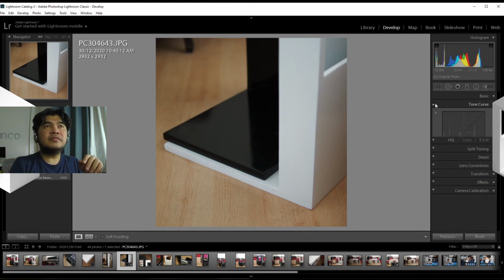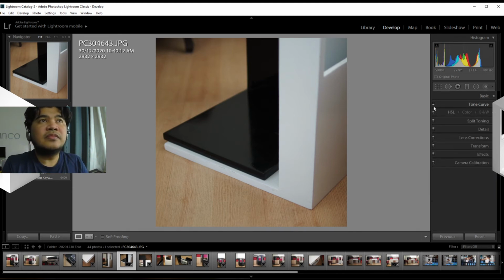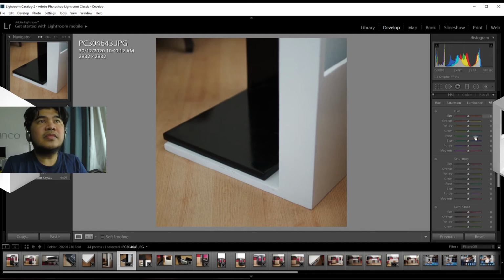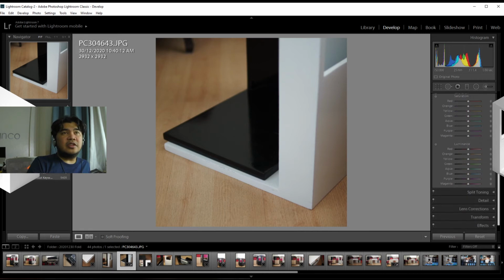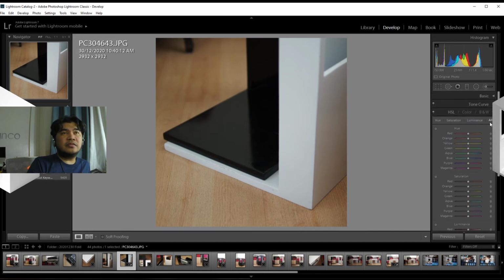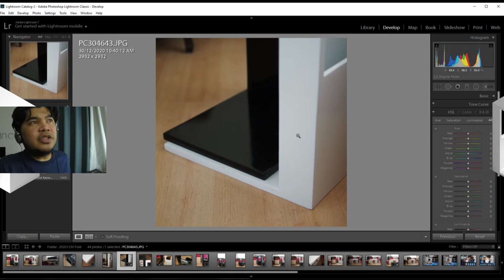HSL, okay, this one allows us to control and actually change colors using the right side panel. So for example, in this scene, we have an orange or yellow over here.